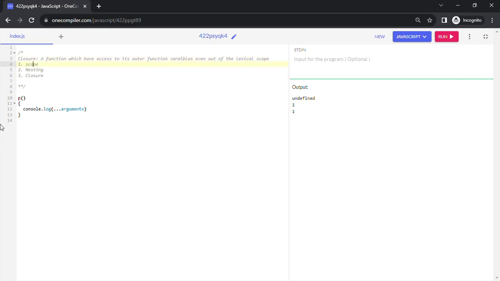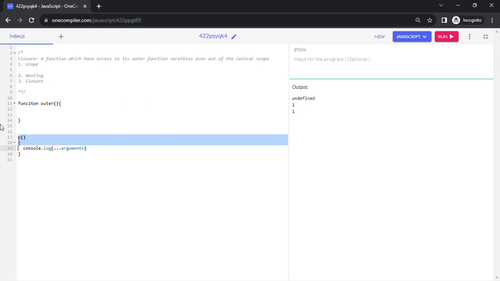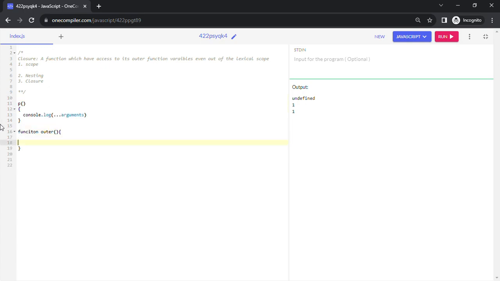First we will understand scope in JavaScript. So we know when we define a function, let's say function outer, we have a function outer.